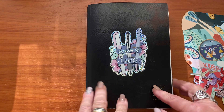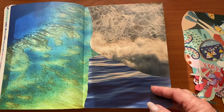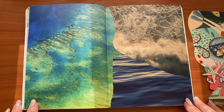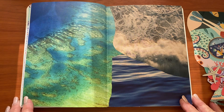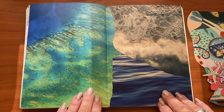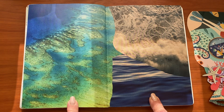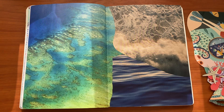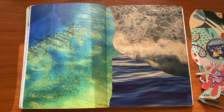This is where I do my daily journaling but then of course I also do some other art prompts in it. I've already prepared my background and it's a beautiful sunny day here today so just ignore those shadows but it's just so beautiful. I've prepared this with three different pieces of paper that I got out of magazines from my stash. I wanted a nice watery ocean sort of theme for my background and I just wanted to let it dry before I stuck on all the other little bits that I've collected.